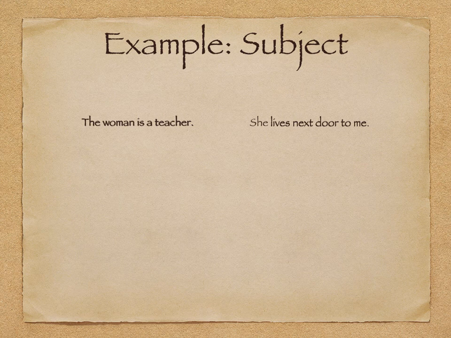So the first thing I have to do is decide, am I going to use a subject, an object, or a possessive relative pronoun? Well, she is the subject of the clause, so I'm going to use a subject pronoun. And so, right, she refers to the woman, so I can connect those two clauses together. If it's the subject of the clause and woman is a person, that means I'm going to use the relative pronoun who. So who is going to become the subject of my adjective clause.